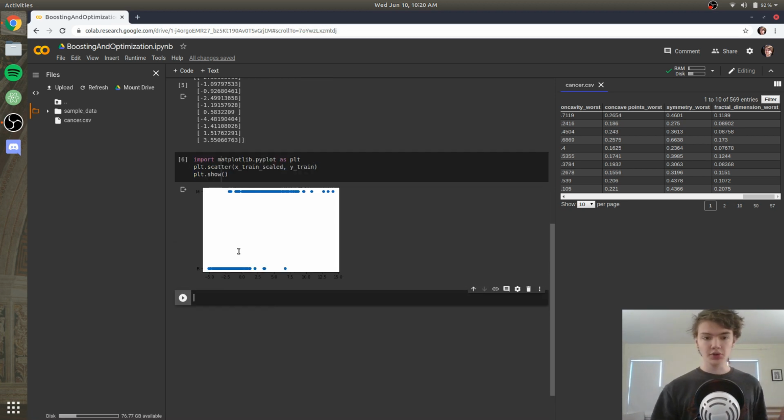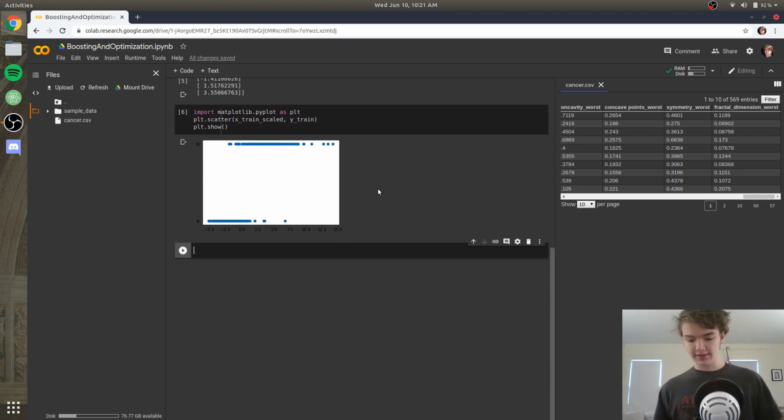Enter that, and you can see here we could easily perform logistic regression on this. You can clearly tell that there is a boundary here where it goes from 0 to 1. Now, obviously we have reduced the dimensions so much that this isn't going to be a very accurate model. For instance, this whole area right here is in congruence with this area down here, so we're going to get some inaccurate predictions. But we could make a very simple version of logistic regression using just 2 variables, just an x and a y, which I think is crazy.